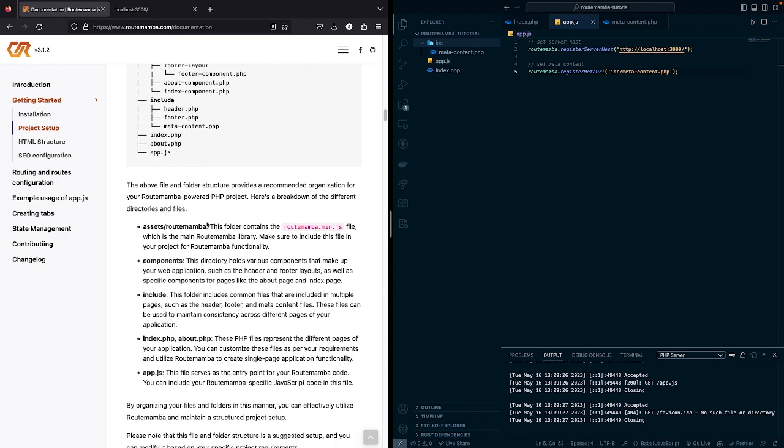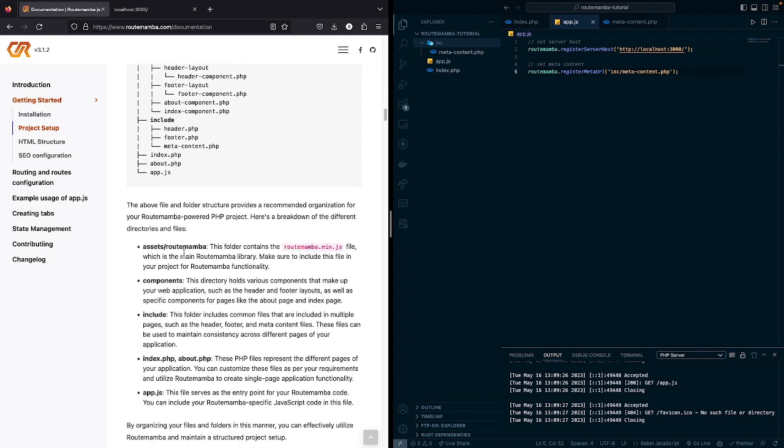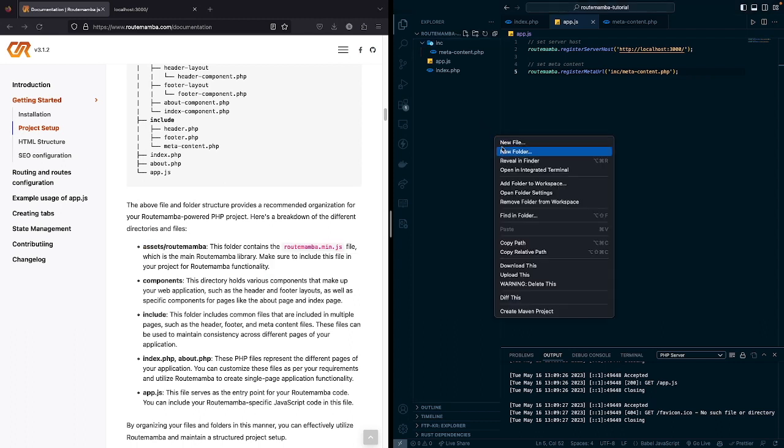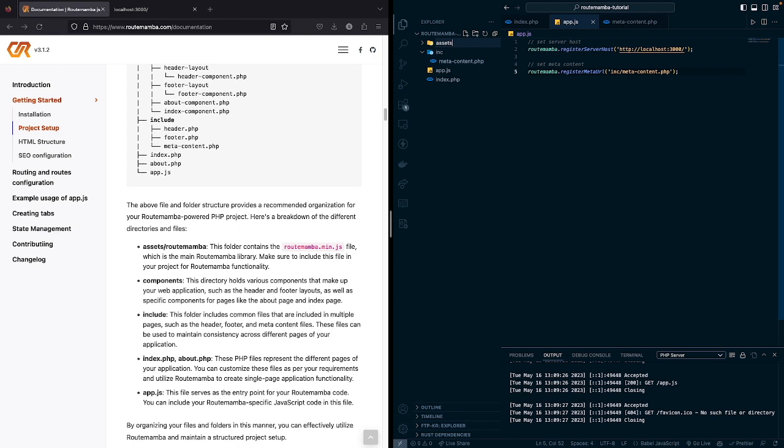In assets routemamba, let's first create this assets routemamba. This folder contains the routemamba min.js file, which is the main library. Make sure you include this file in your project. For now we are not creating assets, but you can create them. If you create assets, here we can store our images or style.css.